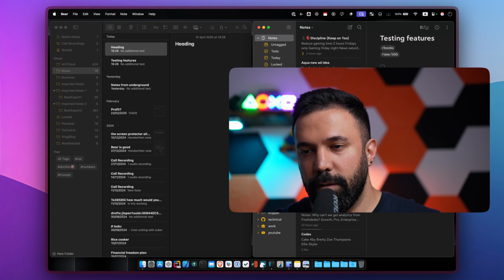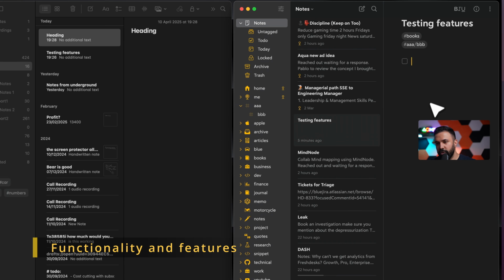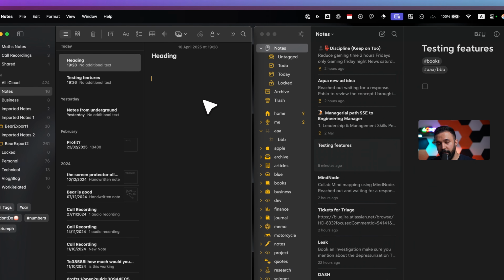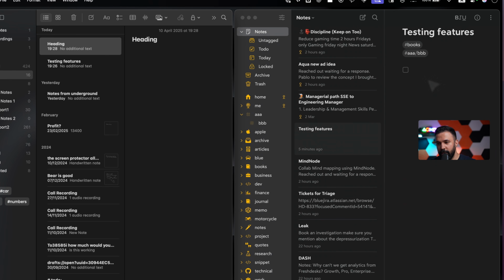Proceeding to the functionality of the applications, both applications have all the features, literally are very feature rich in terms of editing a note, adding certain things like attachments, highlights, and even drawing. So in your Apple Notes, one of the main functionalities that a lot of people are using on the iPad is drawing on the iPad. I wanted you to know that BearNote also has it. And it uses exactly the same utensil and the same SDK for drawing in your note. So it doesn't lack anything compared to Apple Notes. Somehow it has some more to offer.